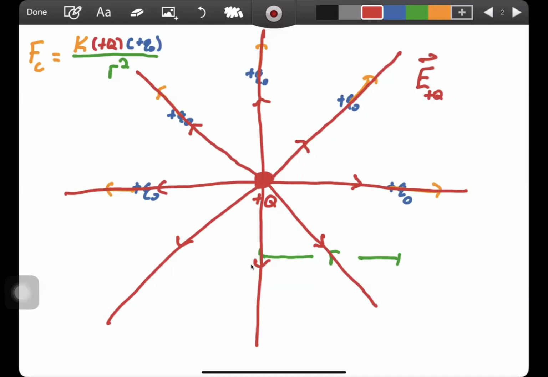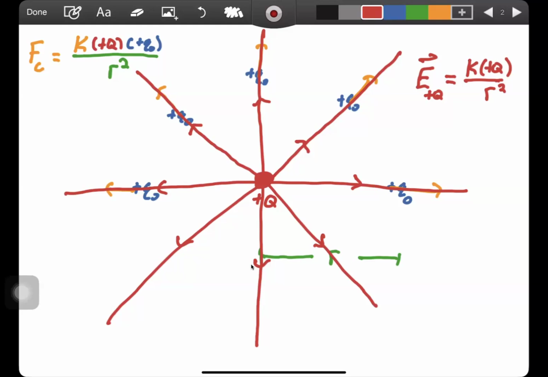And so this electric field is defined as K plus Q, because remember, it's a hypothetical map for the existence of that first charge, divided by R squared. It looks almost like the Coulomb force you see in the upper left-hand corner, but you see how it's missing the test charge, because the test charge hasn't come into the game yet. So quite simply, the electric field is this hypothetical map of what possible Coulomb forces would be once you do bring, say, a test charge into the game, where you would have to consider, okay, where did I put it? And by where I put it, I mean, how far away was it?